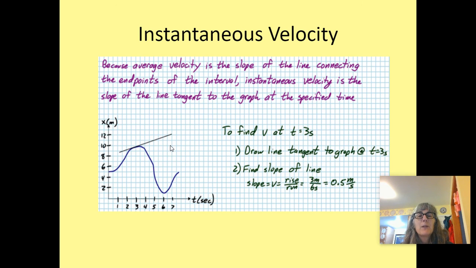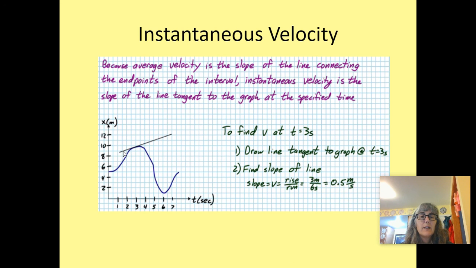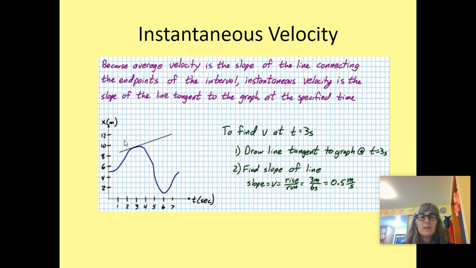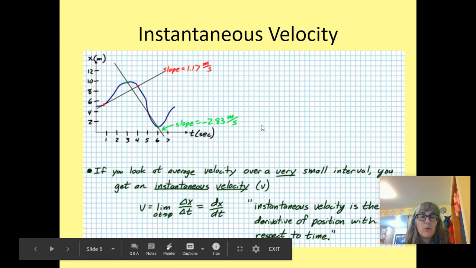So if we were going to find the speed at t equals 3 seconds of our position time graph, at this point, we would go ahead and find the slope. And you can do that a little more easily by drawing a tangent line to that slope that just follows the line right at that point longer so that we have more points so we can find the slope. So use rise over run and figure out what the speed is right at that point. So the slope of our position time graph, that is the speed. And we've looked at that before.